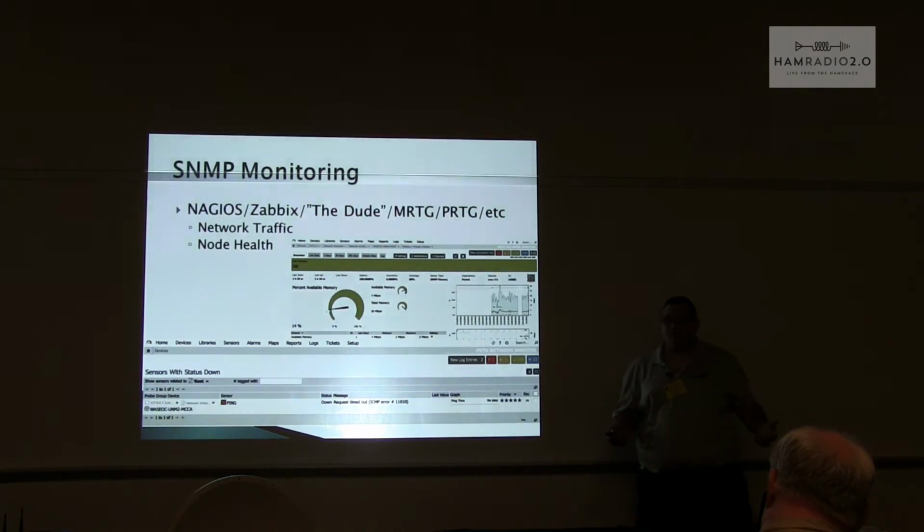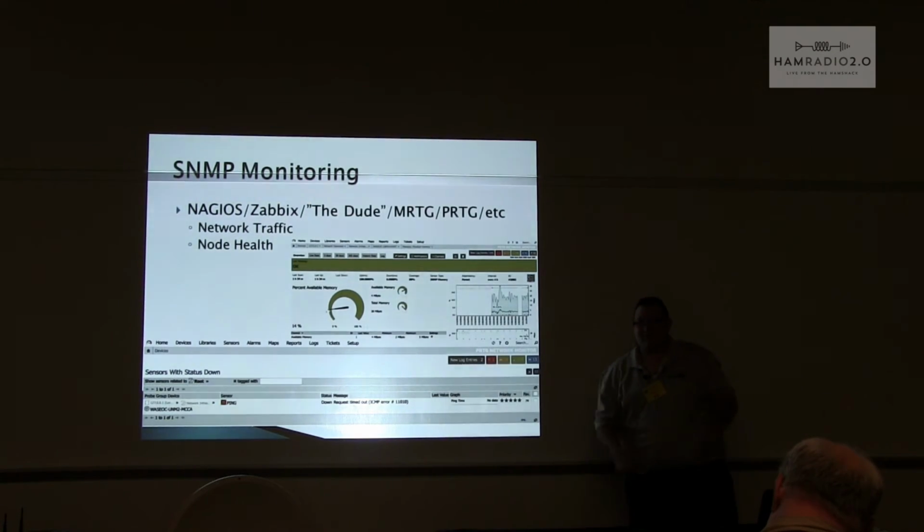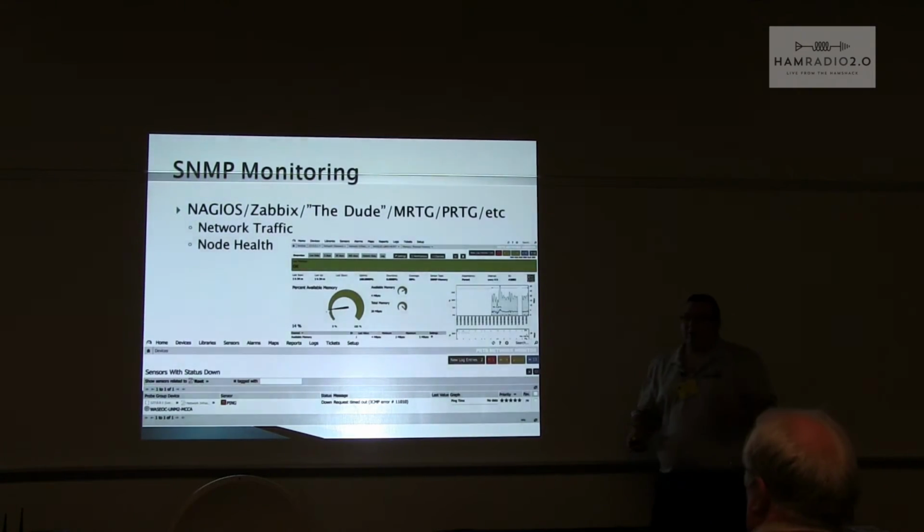The network was working so well, no one yelled at me. No one knew about it except for one person who mentioned it to me, but everyone else in the network didn't know. By the way, this was my mid-mile node. This was my feed-the-entire-city piece of hardware that went offline. It worked around it, and I was able to go up there, replace it, but it was interesting to have that happen and be like, okay, well, it's proven the redundancy concept. It might have been degraded a little bit, but it proved the redundancy. What's SNMP stand for? Simple Network Management Protocol, or Monitoring Protocol, one of the two.